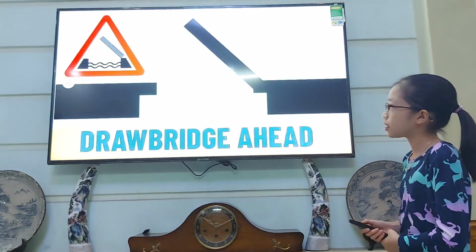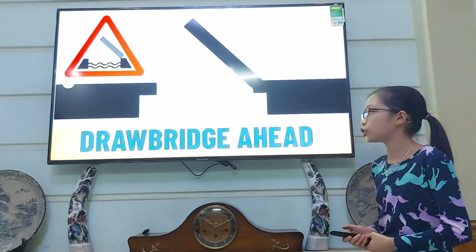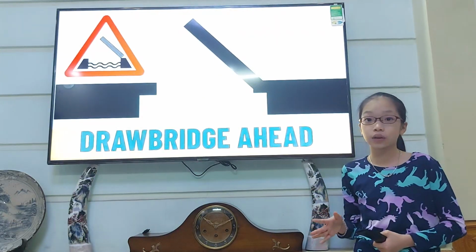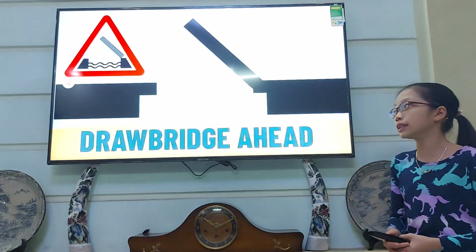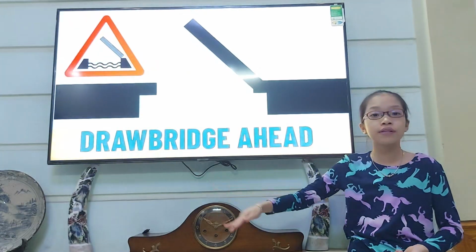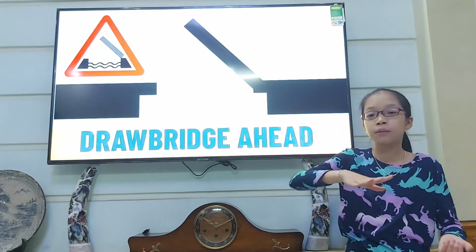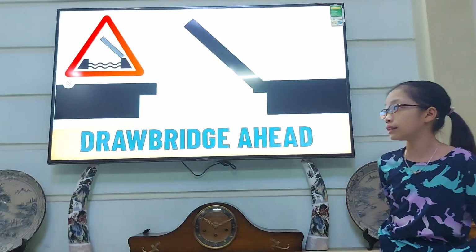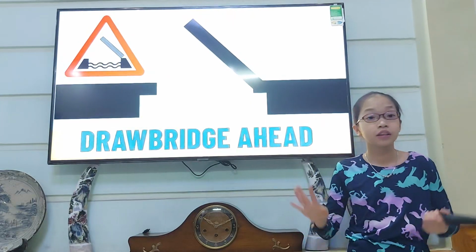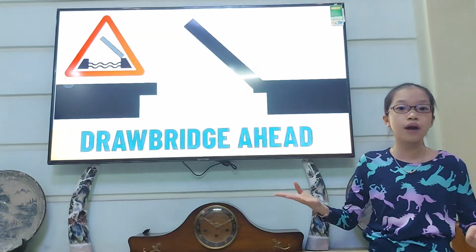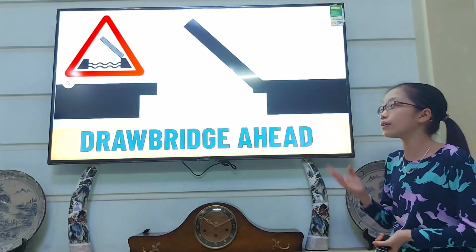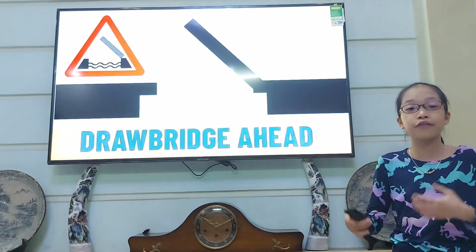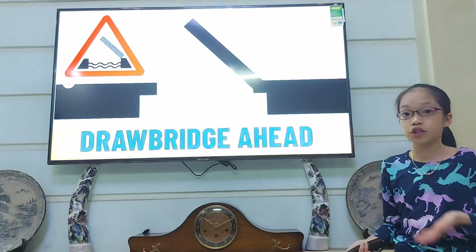Next we've got a drawbridge. So this is like drawbridge ahead. I think there's a drawbridge ahead in London. Yeah, there's that in London. I think everybody knows that. So this is a kind of bridge, we can cross it. And when there's a ship going across, the bridge will open just like this. So drawbridge ahead. Because if you don't see the sign, maybe you're a little bit not too cautious and you just fall down to the water. So when you see the drawbridge ahead, you'll know you have to be more careful and you have to wait for the ship going away.